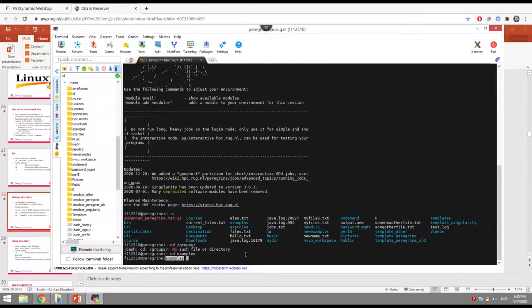So I'm now working in /home/my username/examples, but over here you can only see that I'm in a directory called examples, so it doesn't tell you in detail where you are, but you can get some clue of where you're working at the moment.